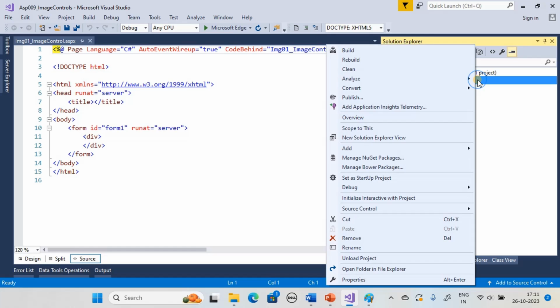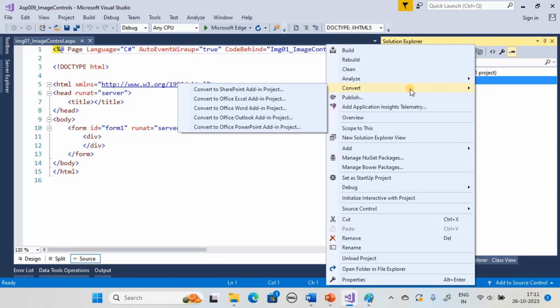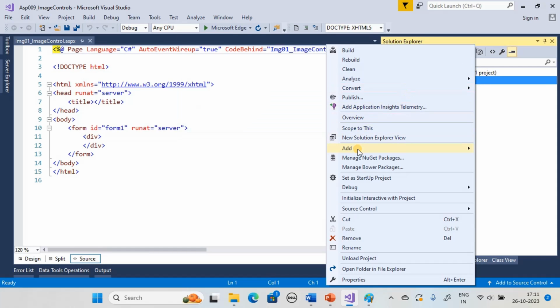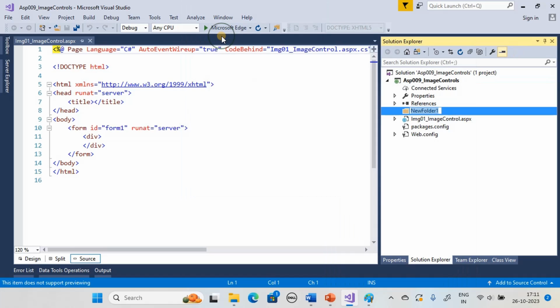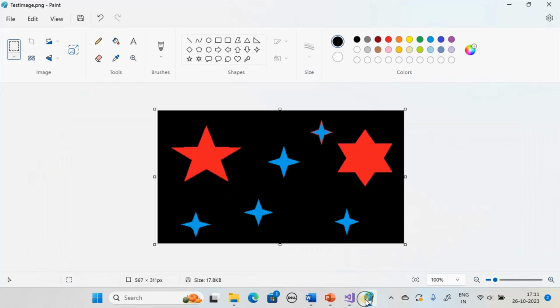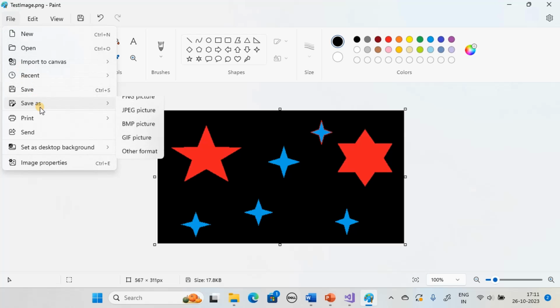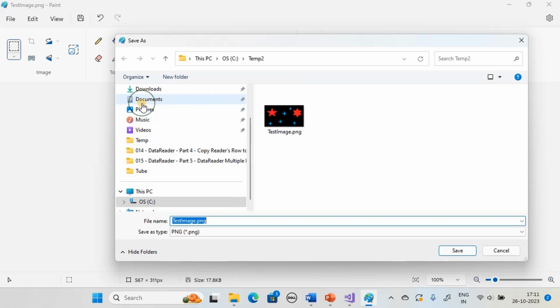Next, we will create a new folder. For that, we will choose add new folder, and we will name it images. In Paintbrush, we already created an image. You can create whatever image you want, and here we saved it in the C temp folder.